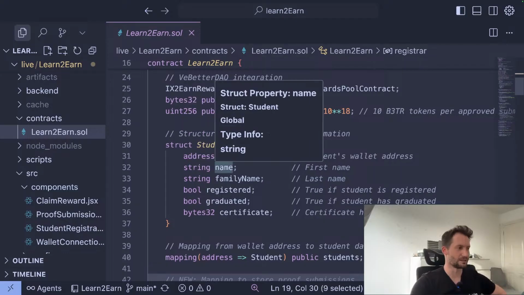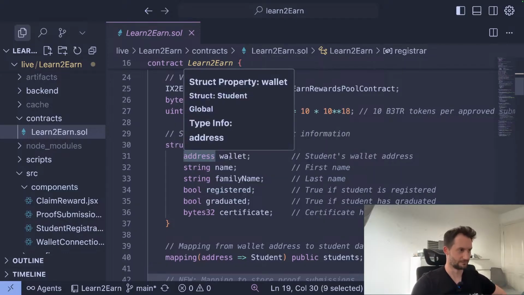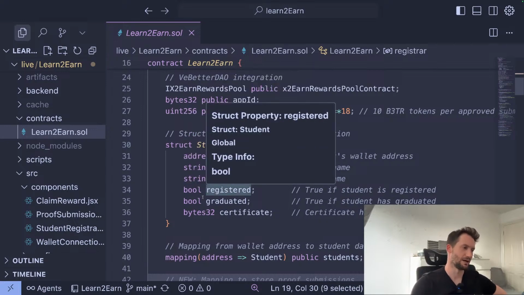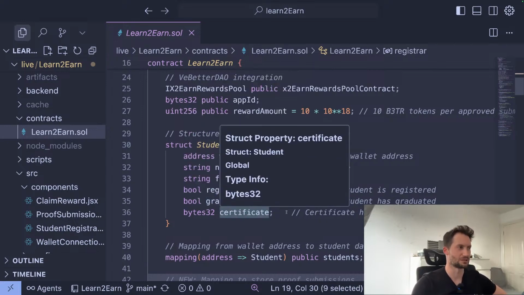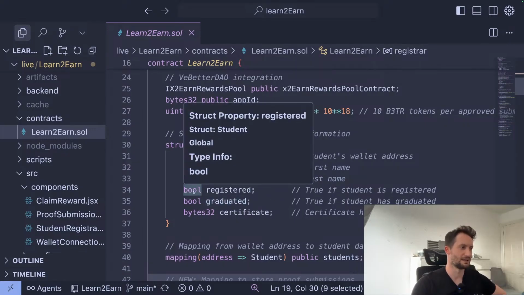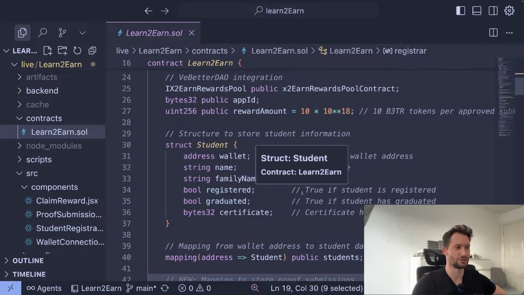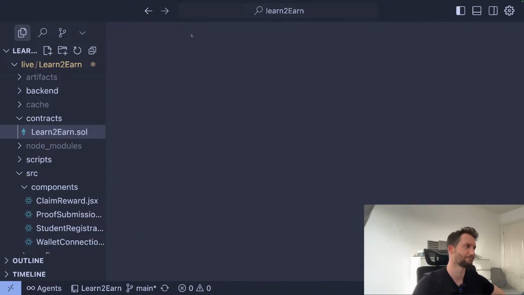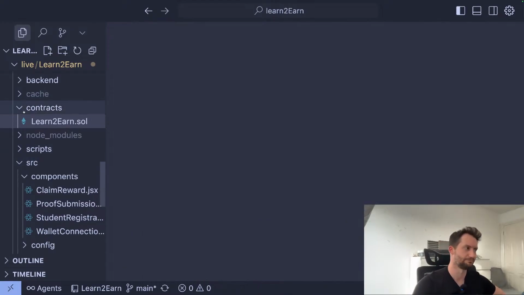So it requires a name and a family name. It has a wallet because that's the person submitting the transaction. And these are preset because obviously we haven't got a certificate, we haven't graduated, and we will have registered, so it'll go true. If you remember last week when we were doing it just through the back end, you remember us actually running that. But yeah, that's basically it.